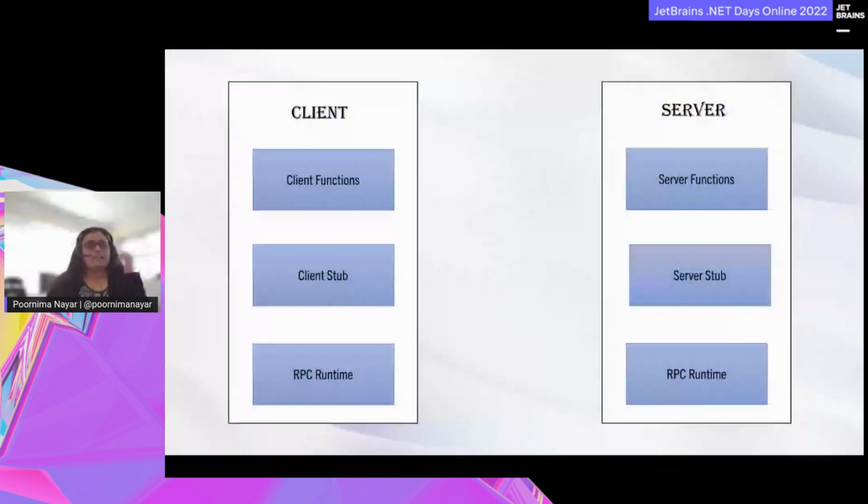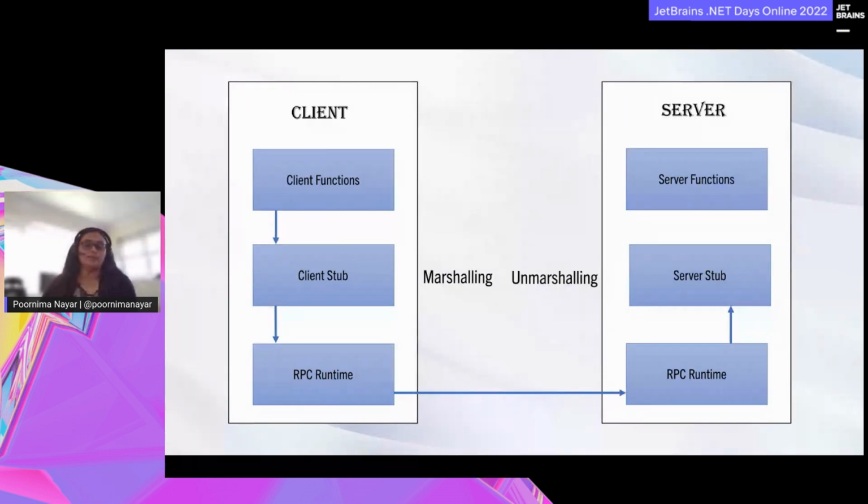Let's briefly understand how the information flows in a gRPC or an RPC framework. We have a client-server architecture. The client function calls a client stub. A client stub is like a representative of the actual server function. The client stub is also responsible for packing the parameters through a process called marshalling, and it forwards that call to the RPC runtime on the client. That call is then forwarded to the RPC runtime on the server, where you have a server stub, which unpacks the parameters using unmarshalling and then calls the server function.